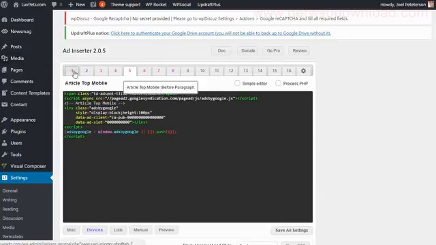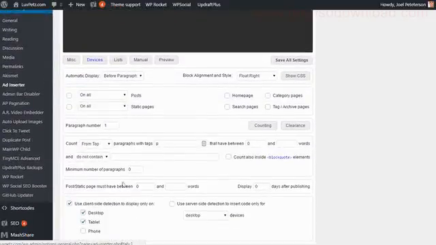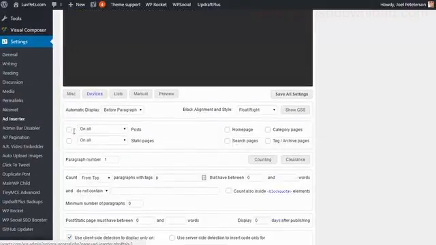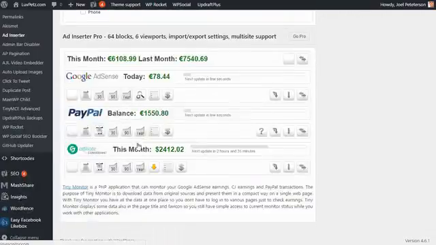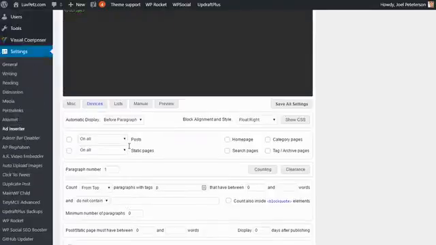Now what happens is there's a lot of these settings down here that say where to insert the ad. Right now yours are all turned off. So when you want to turn it on, once you have all your settings, you're going to hit that button right there, enable it on all posts. Don't do it on static pages, just do it on posts. You'd click that, and then you'd save it. Okay, I believe it's down, where's the save button? There's a save button somewhere in here. Right there. But I'm not going to do that yet because these are blank ads, and so you wouldn't want to turn these on your site yet.